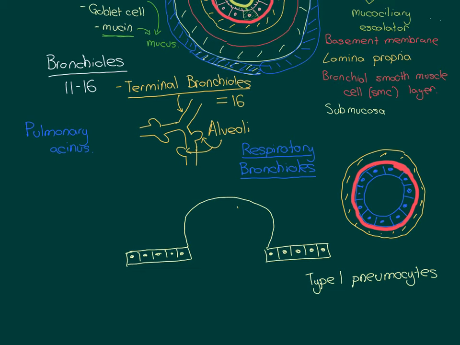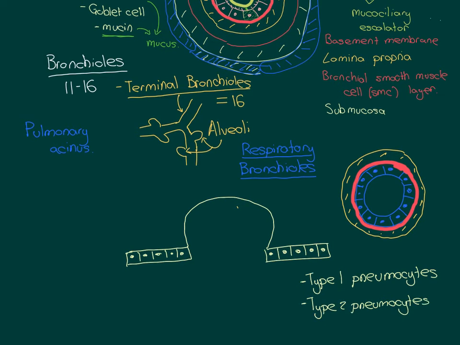So underneath the alveolar epithelium, you're going to have a lot of capillaries, pulmonary capillaries, and gas exchange is going to occur between the alveolar space and the pulmonary capillaries. So you want the diffusion distance to be as small as possible, so you need the alveolar epithelium to be as thin as possible, and that's why type 1 pneumocytes make up most of the surface area of alveoli, and their function is just to be as thin as possible. There are also, however, what are called type 2 alveolar epithelial cells, or type 2 pneumocytes, and these are much taller.